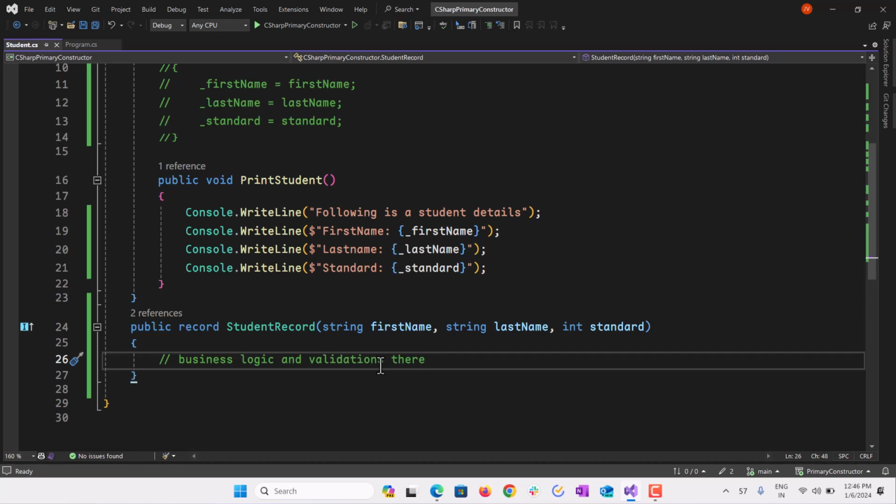So basically this was the demo about the primary constructor. You can see the primary constructor does not break your existing code base, and you need not do lots of code changes to make it work. You can do great things with very little code, and it will be clean code. It's all about providing flexibility and not forcing you to refactor.